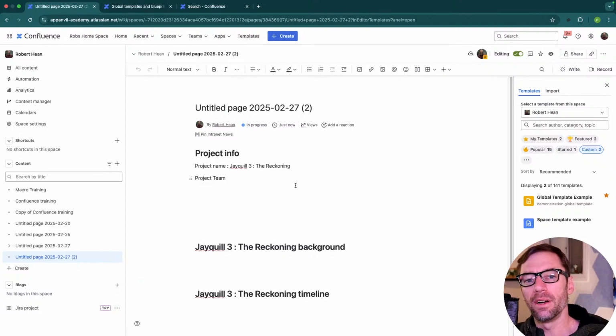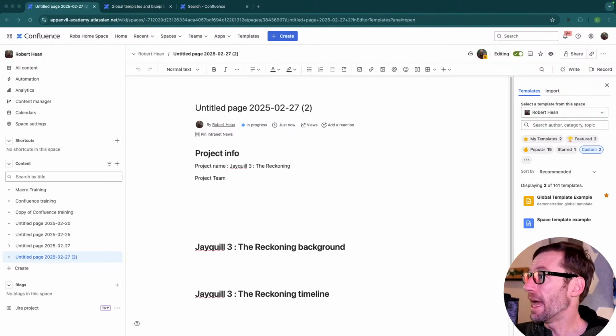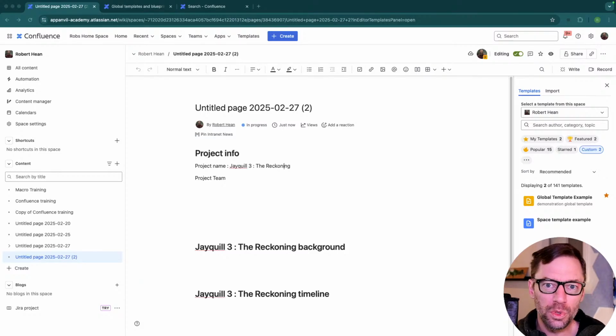But this does require us to go understand our team's process. And this might mean we have to go talk to our team and say, hey, team, show me the things you use. And this is where it relates to adoption. A lot about systems and Confluence isn't can it do variables. It's how do we convince the people to come and push the button that we made that does the work for them. And that's a whole other topic.